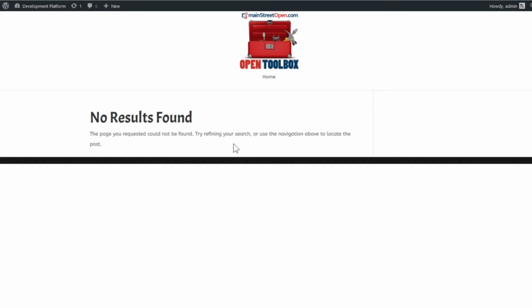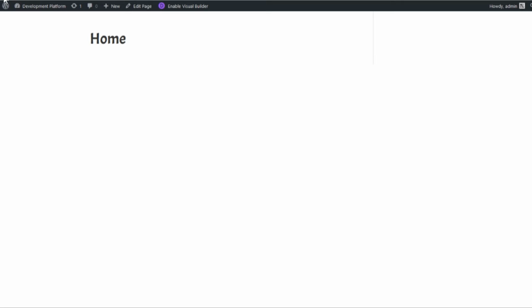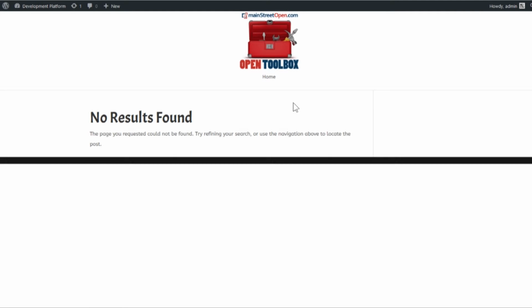If someone types in a bad address, they're going to get a 404 error, and that's going to display through Divi. So it's important to go ahead and lay out the Divi settings, inserting your logo into the Divi theme options, setting up a basic menu with just a home button. But this is what people are going to see from the get-go, is just blank pages in Divi. So what we're going to do is set up the home page system real quick. But you want to make sure to not forget to actually configure the site as if it is going to grow into more pages. Because that's kind of the goal sometimes, is to have that ability to easily create new pages on the go if you need to.